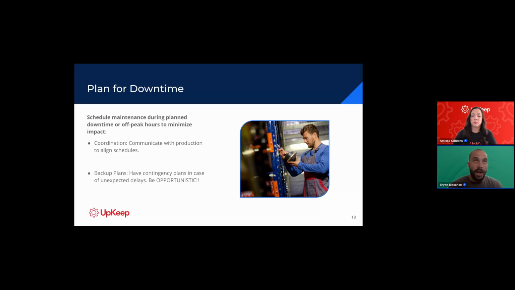And this is where I go on my opportunistic rant. I put that there: be opportunistic. If a machine breaks down or you have a schedule, it doesn't matter. When a machine is not operating, it is so important to look at the availability of other machines that may be downstream from that machine that are also down. Opportunity in maintenance is huge.